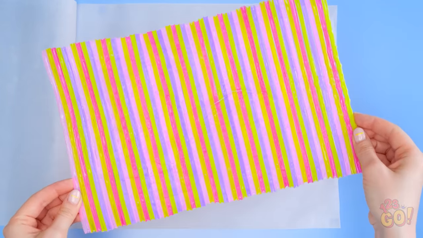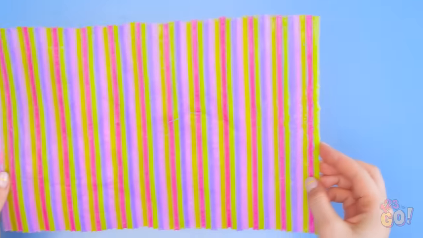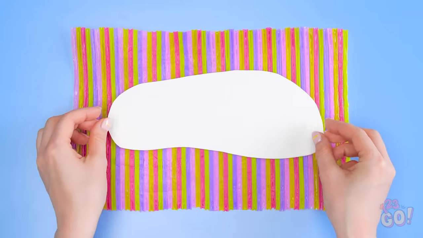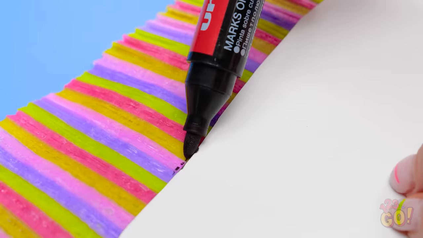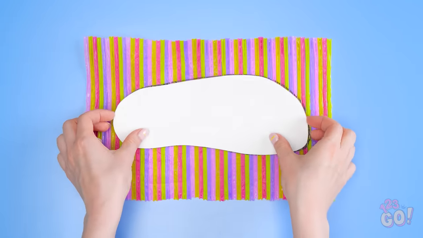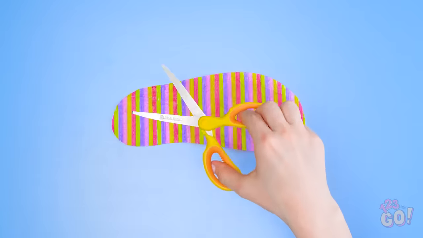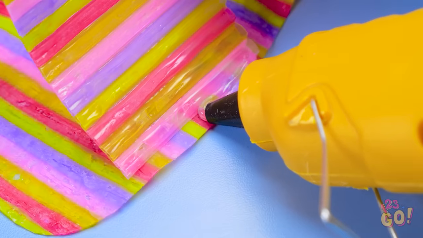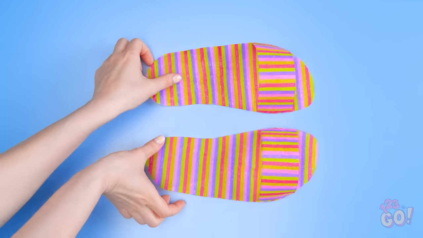Now it's one big piece! But we're not done yet! Trace your foot on paper and cut it out. Then outline it onto the straws. Looks pretty good, right? Now remove the paper and start cutting! The piece you cut becomes a strap! Just put on some hot glue! Check out these cute slides!